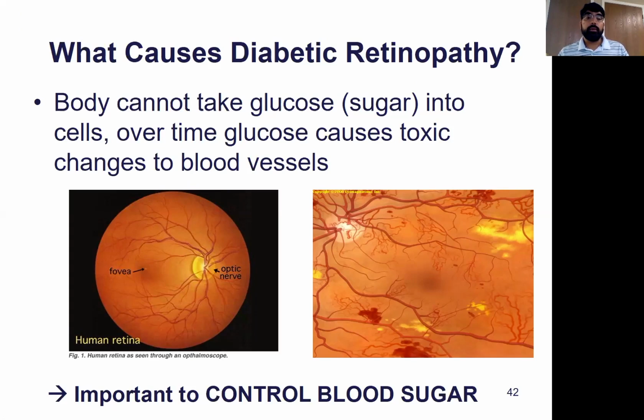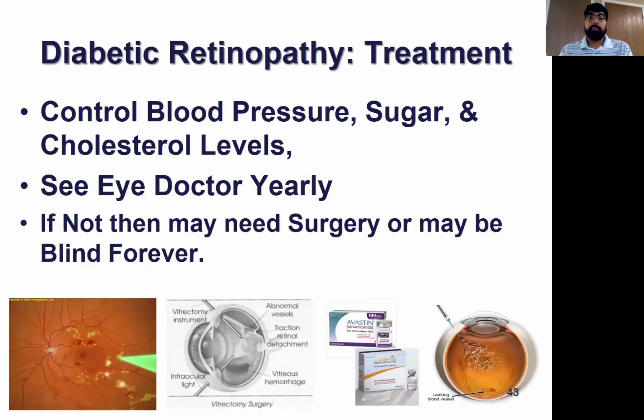You may have some issues with swelling, as I said, in the eye, or abnormal blood vessels develop because of the high sugar and damage to the blood vessels, causing lack of oxygenation, delivery of good oxygen to the tissue of the retina, which is still constantly seeing, is processing light, and that can lead to further damage in the eye. And again, it's important to control your blood sugar to help manage the diabetes.